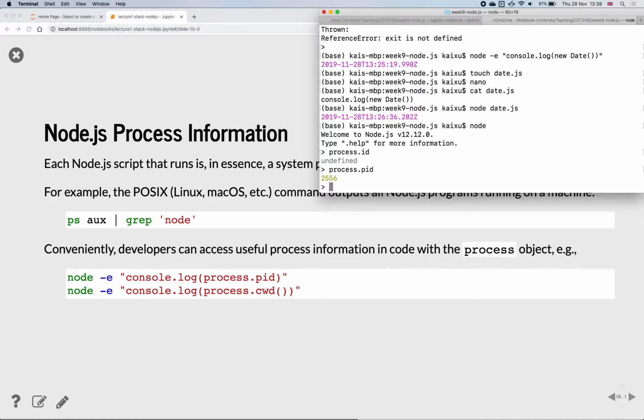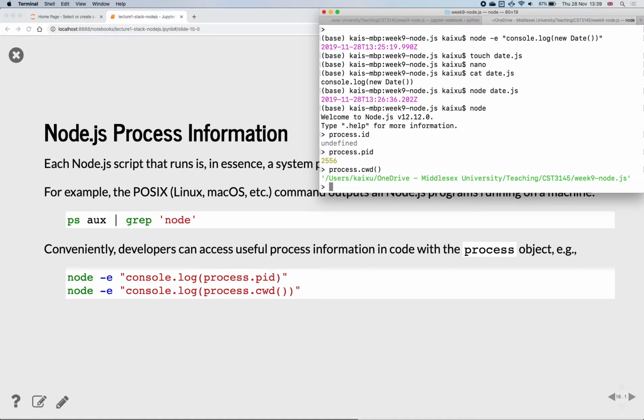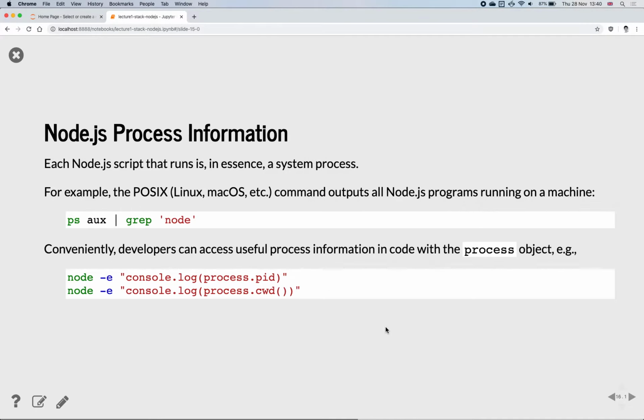Actually, I don't remember now. What is PWD? CWD? Okay. So this is maybe more useful when you actually write your code. process.cwd will return this. It stands for current working directory. So you can actually know where your Node.js code is running from. So that's where I was running currently. There are many other things you can do in the process library or package.